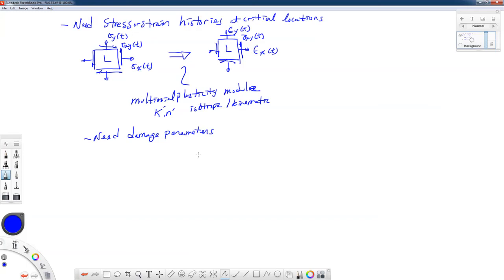But we need those damage parameters, and so these are typically functions of, well, in general, sigma and epsilon, the normal stress and strains, and maybe gamma and tau, the shearing stresses and strains. But also they have fatigue properties that need to be obtained as well. So these can be strength coefficients, fatigue strength coefficients, fatigue ductility coefficients, exponents, elastic material properties. So those need to be dealt with as well.